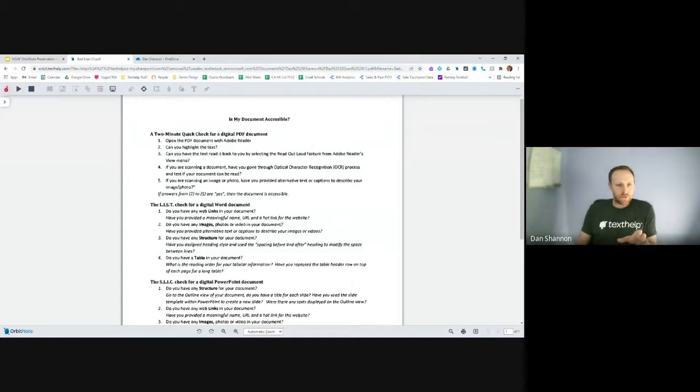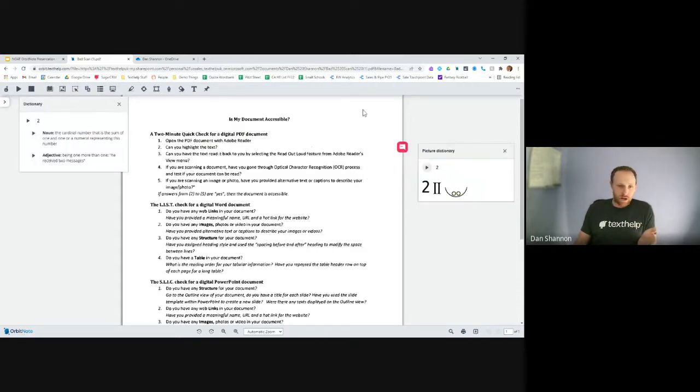So if I want to use the click to speak, with this one I'm able to click whatever line of text that I want, and it will have that read aloud. I could also highlight a line and click the play button, and have it read aloud. I can pause it. I can stop it. So I have the text-to-speech tools right there available with this document. I also have the dictionary and the picture dictionary tools.